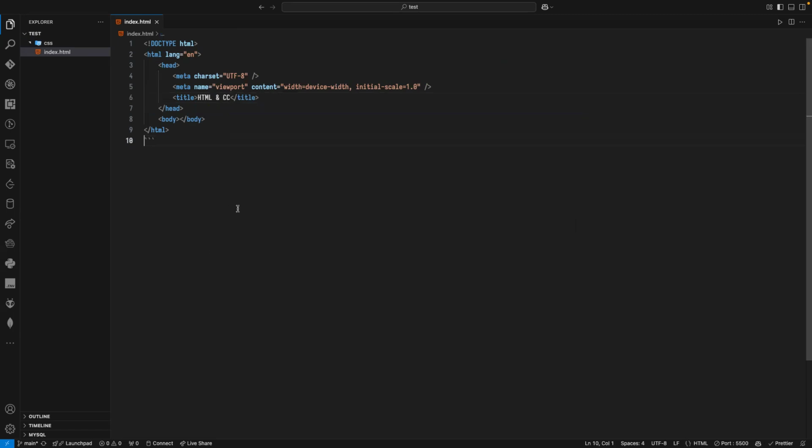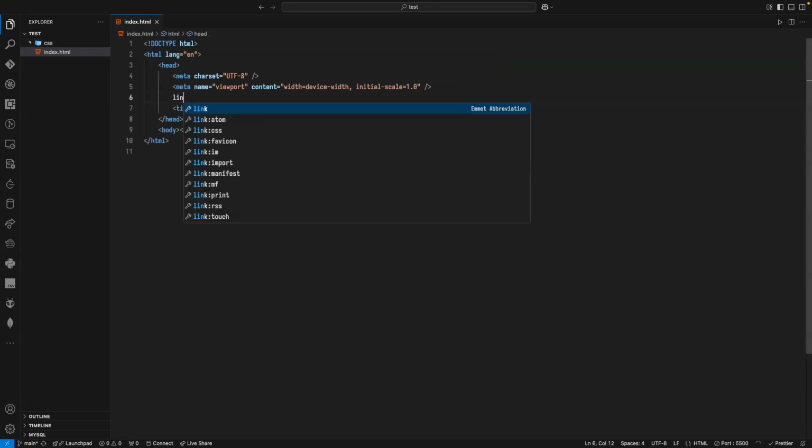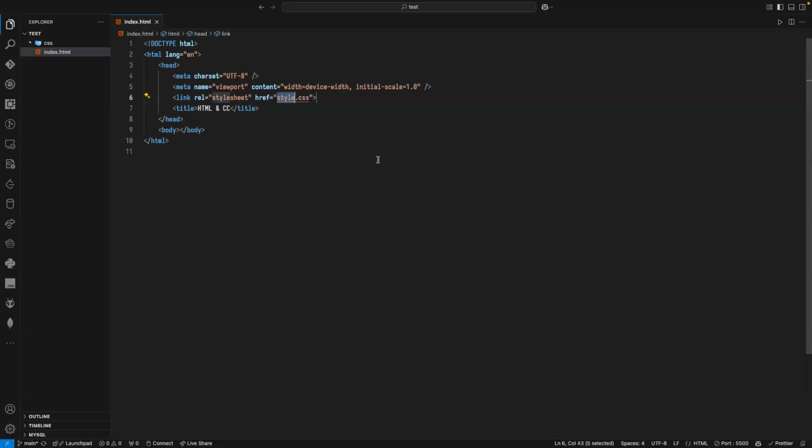Now, in this HTML file, I can include some stuff. If I want to link my CSS to this HTML, all I have to do is type link, and as you can see, then I need to include the relative path. I told you the relative path normally starts with either ./ or ../. So I need to start with ../ after that css, and then style.css. And voila, that's how we connect our CSS. Is the idea clear, guys?